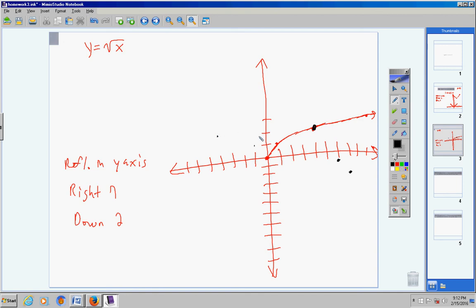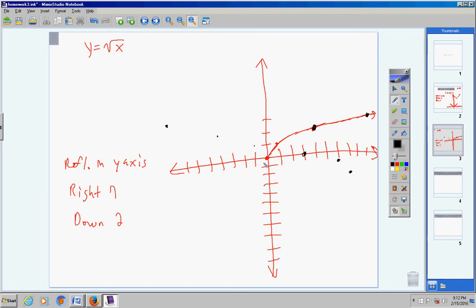Okay, it would flip over to here, and then go right 7, so 1, 2, 3, 4, 1, 2, 3, 4, 5, 6, 7, so right there, and then down 2, 1, 2, so right there. And then one more point, it's right here. That point's all the way over 9 and up 3, so if I flipped it, it'd be over 9, 7, 8, 9, and then up 3, so it'd be right here.